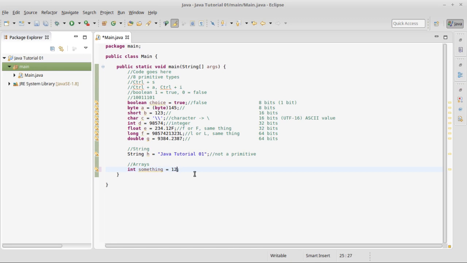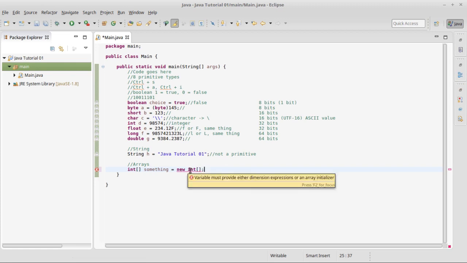Now what happens when you want to store a whole bunch of different values, but you don't want to create an integer for every single one of those values, and instead just want to have one value that you can refer to, and then refer to the other ones by a number, an index. So basically, instead of creating int something 1, int something 2, like this, and having to name each one of these something different, delete all of these, add these open and close square brackets, equals, and then on this side you're going to use the word new, and then the data type that you used over here. In other words, in this case it's new int because it's an int, and then you end it with square brackets, just like over here.